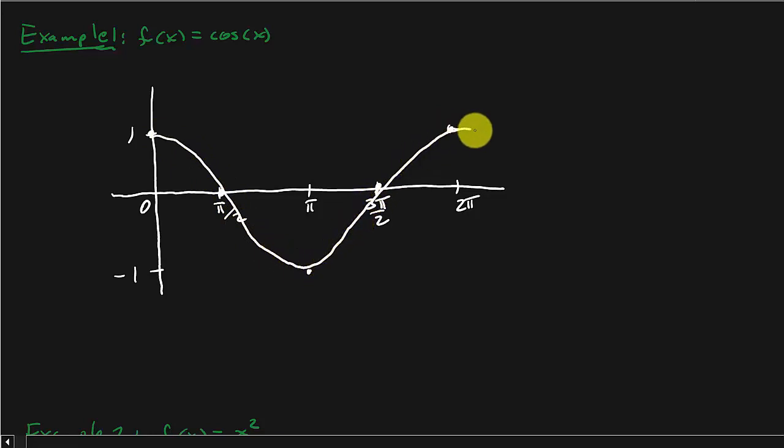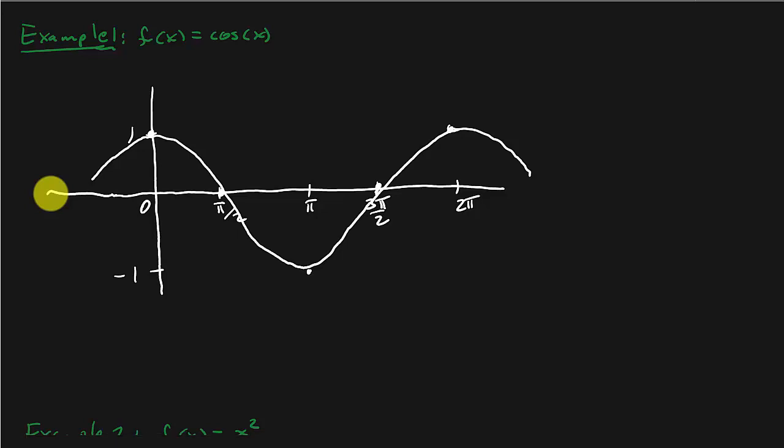So I just want to look at this graph, and this graph just keeps going on and on forever, right? All right, so f of x, let's just talk about the local max and mins here, and the absolute max and mins. Well, where are the absolute max and min values for this one? Okay, where are they?